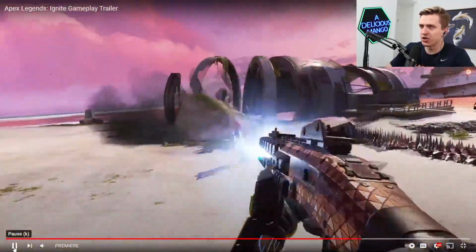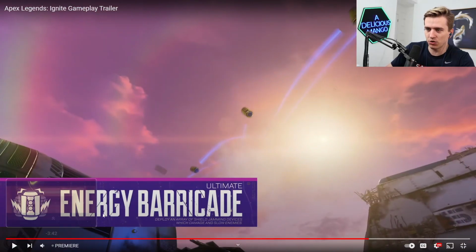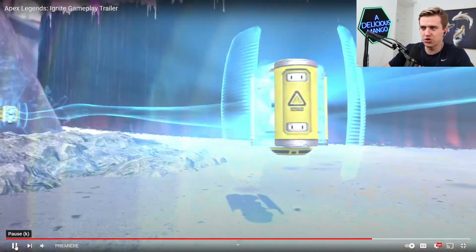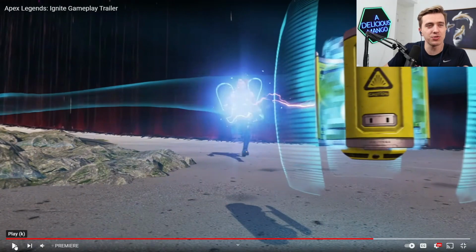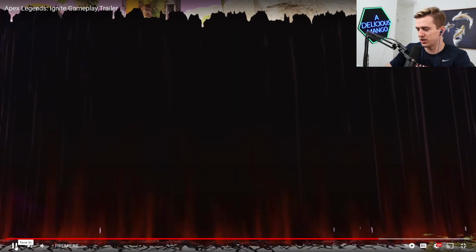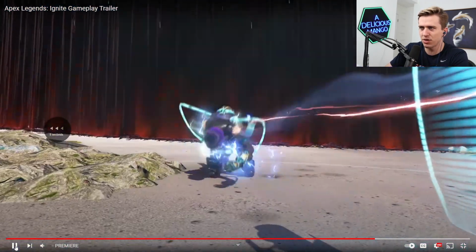Here's another side of Shipfall, I think. There's a Catalyst wall. Okay, so here is the ultimate. Energy Barricade. Deploy an array of shield jamming devices which damages and slows enemies. So this is interesting. Shield jamming devices. What does a shield jamming device mean? It makes sense to damage and stun enemies. We have abilities that do that already. Think of like Caustic Gas. So what is this going to look like here? Does it act like a Wattson fence you can throw out?